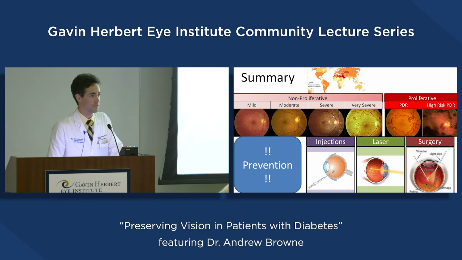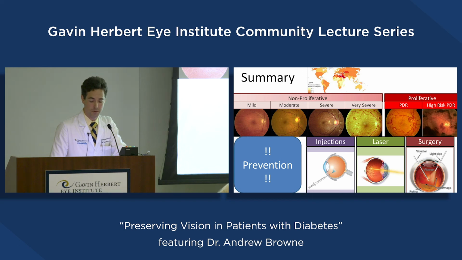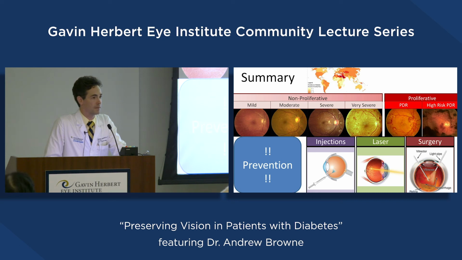So in summary, diabetes affects so many people throughout the world, and it's a multisystemic disease and has many different stages that can cause permanent vision loss in people. And there are several different options for treating with injections, lasers, and surgery. But really, we should always be talking about prevention. Prevention is the most important thing, and that's actually where practices like Dr. Chesler's and other primary care doctors and endocrinologists, where they help to control people's blood sugar and blood pressure, is the sight-saving treatment.